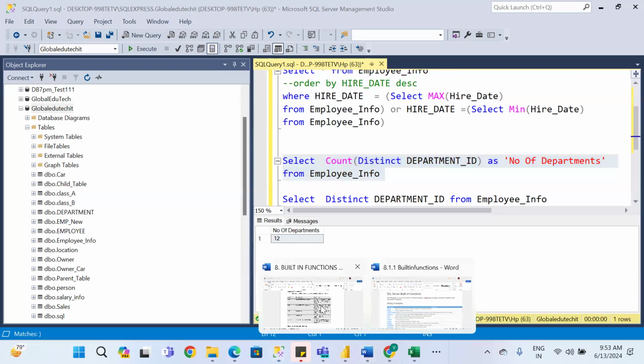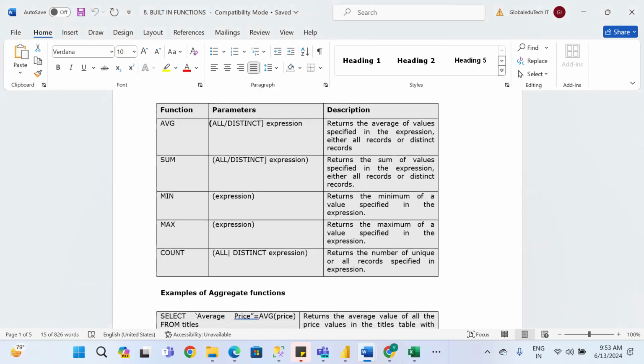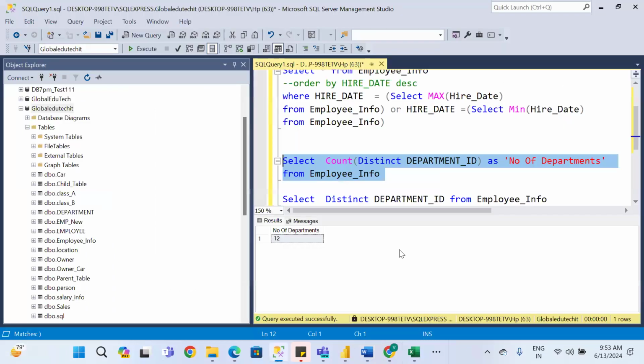That's the purpose of aggregate functions. Whenever you use aggregate functions, we have to use the group by clause. In the group by clause, whatever non-aggregate columns we are using in the select list, you have to mention in the group by clause. That is the concept here, and it will aggregate the data. In this case, there are a total of 108 rows. Based on this department ID, how many rows came?